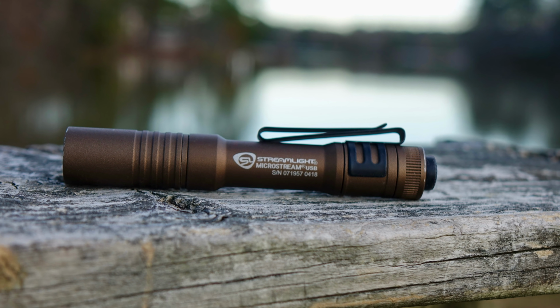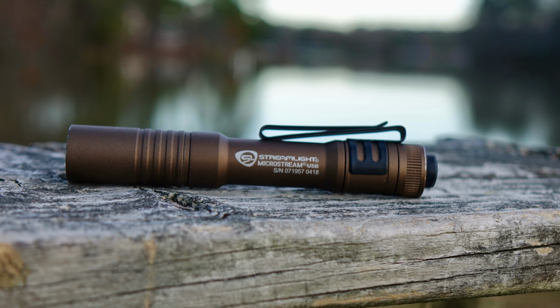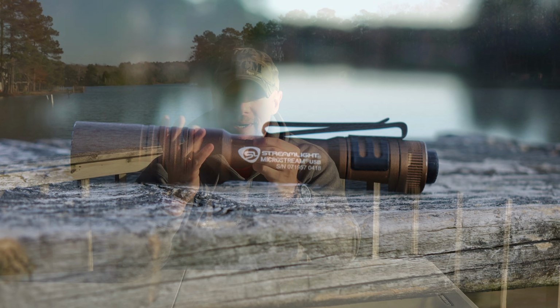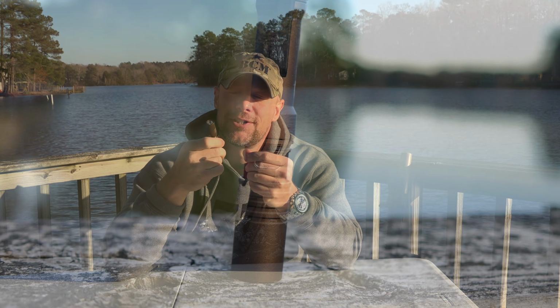So next up is going to be this little guy right here. Small guy, but big performer. It's the Streamlight MicroStream USB. This one gives you 250 lumens. Like I said, it's obviously rechargeable through the little port. The big thing about this is just the size and output. It's got a very usable pocket clip. It's so small, so tiny. It's like the Ruger LCP of the flashlight world.